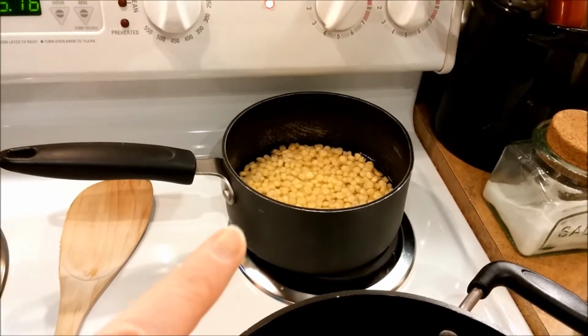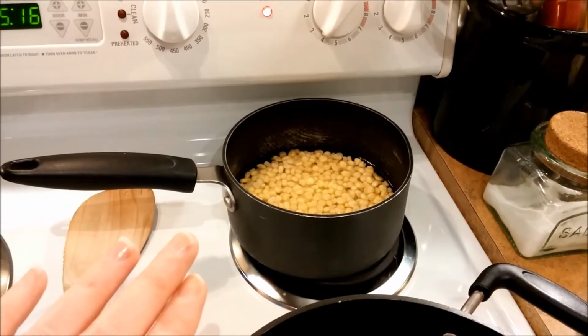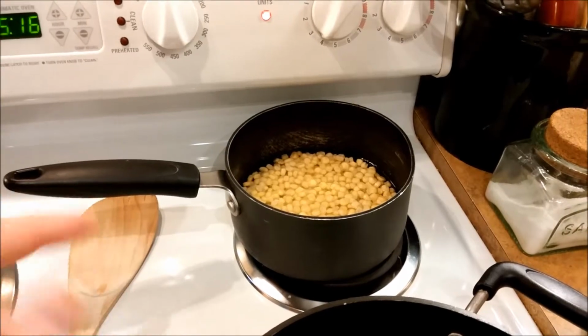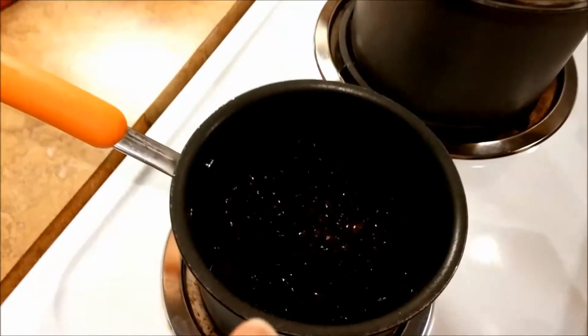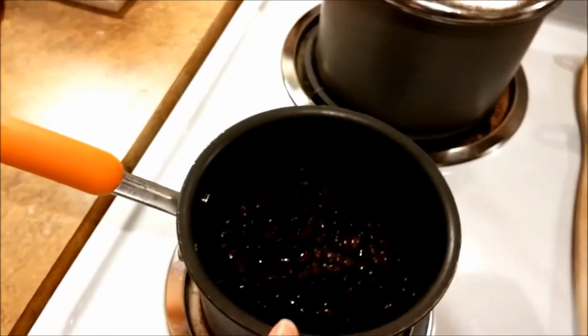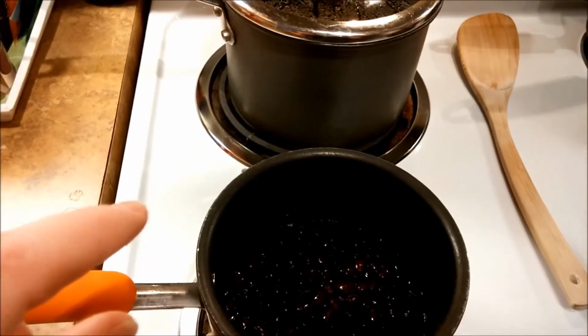And it's just frozen corn. I use half a bag for the three of us, and I literally just put enough water in there so that it can cook, heat back up, whatever. That's all I put in that. And then a can of black beans. You can't really see that very well, but there are black beans in there, and their juices are in there as well. So you want to open your can and put that in.